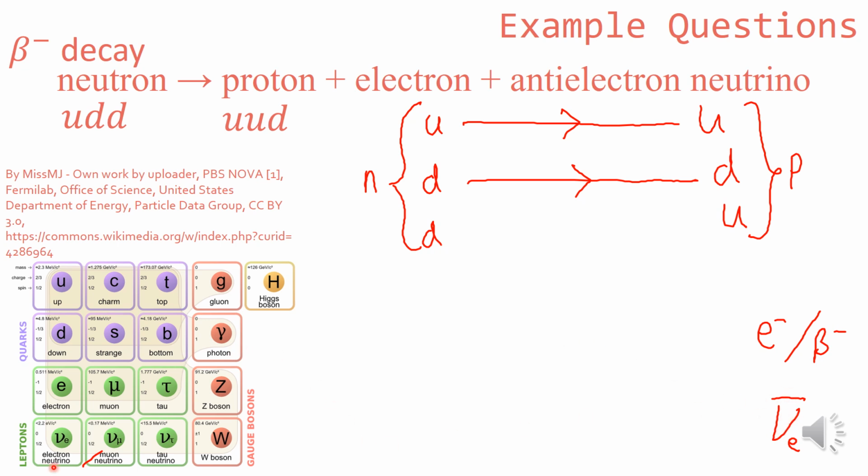So because we know a neutrino is involved, we know that we can't use the photon. That's not going to happen because a neutrino isn't charged. We also can see that there's two leptons involved, so there's definitely no gluon involved, because well, A, that wouldn't change our down to an up. All it would do is change the colour of the down, and B, the leptons cannot interact using the strong force, so we know it's the Z and the W bosons.